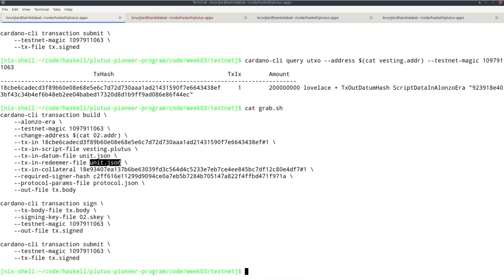Now collateral. We haven't talked about that yet. So normally, as I explained, it will never happen that you have to pay for failed validation, because the moment you want to submit a transaction that wants to spend a script output and validation fails, the node will simply refuse to accept that transaction.